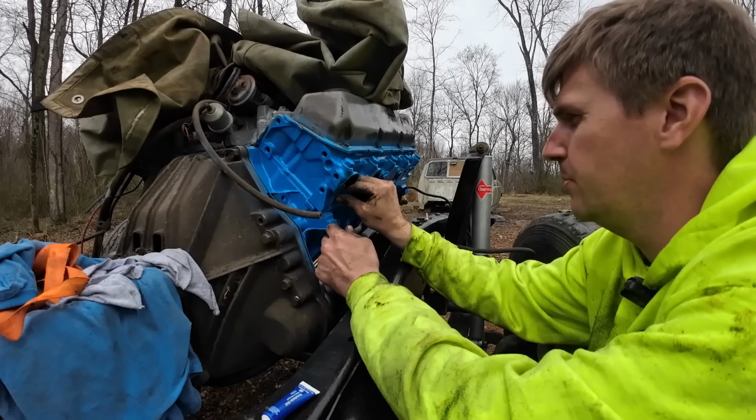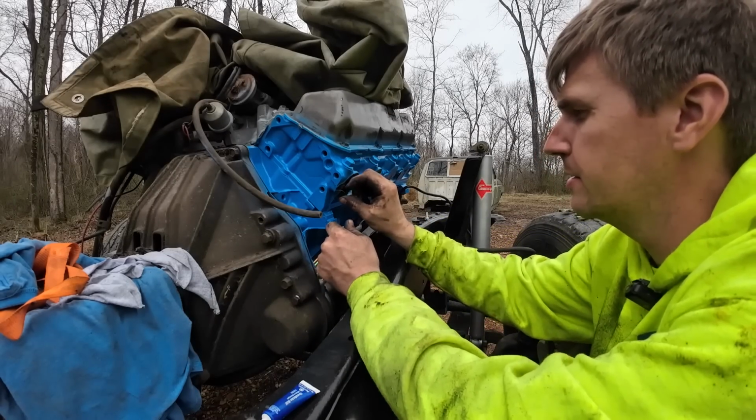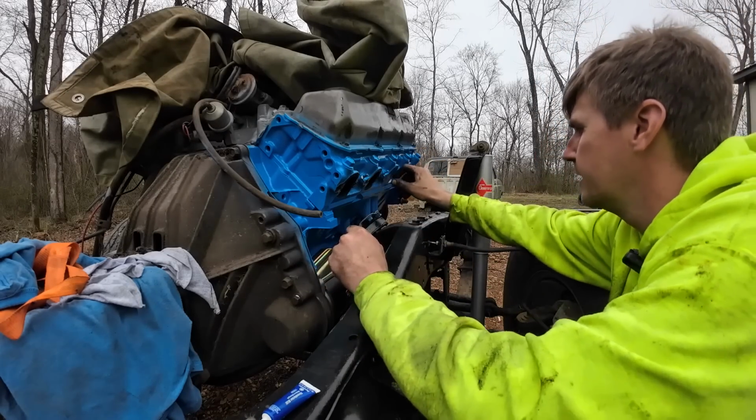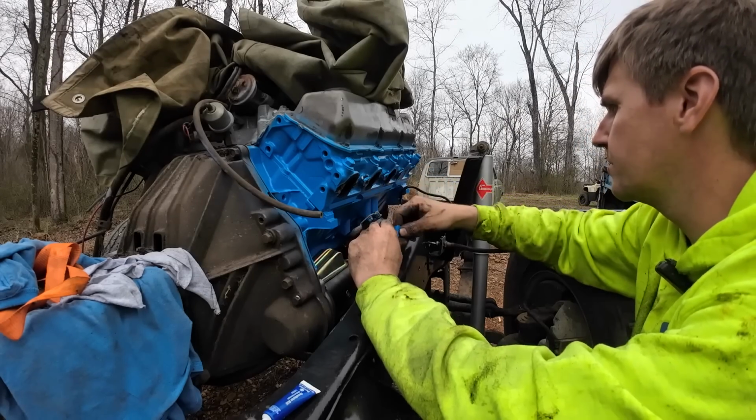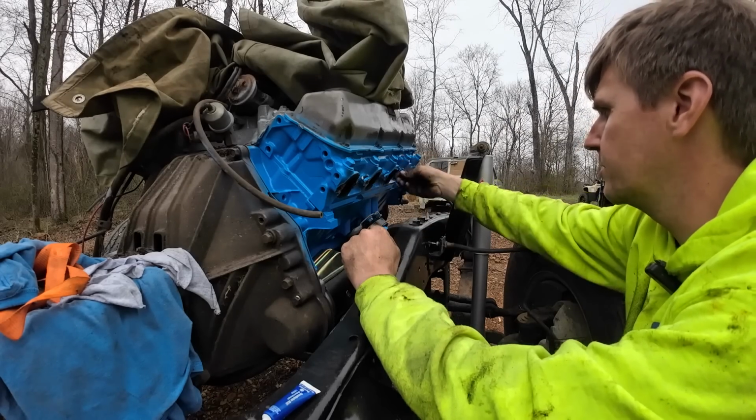I need to get the tape off of these. It'd probably be easiest to go ahead and get the exhaust manifolds on here as well. I do need to take them past the machine shop and have them surfaced, and these will just clean up the old gasket material off of.